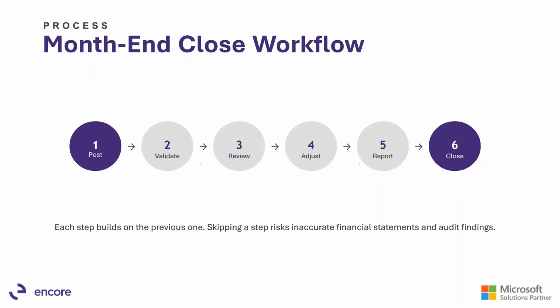So as I mentioned, you post it, you validate it, you review. Everything starts with posting transactions, then validating the subledger, reviewing the GL, making adjustments. To automate journal entries, which you do month after month after month, you can use a feature in Business Central called recurring journal entries. It's a one-time setup, and you can set them up in Business Central, and all you'll need to do is just post those entries. And after that, you can run your reports and finally close the period.